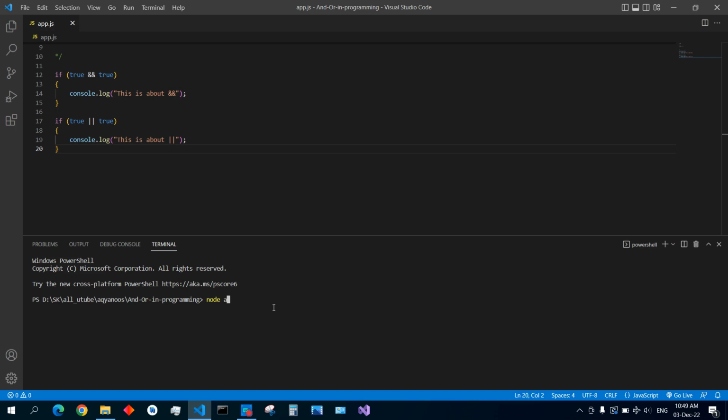Node app.js. Now you see here that this is about and and this is about or, because here you have true and here you also have true, but this is not how anding and oring works.